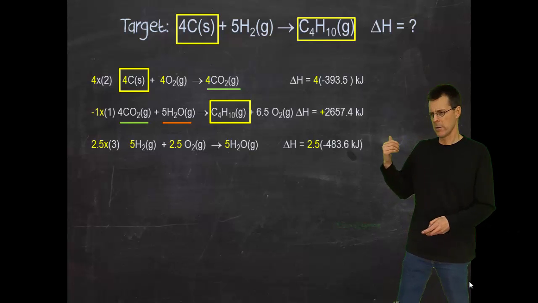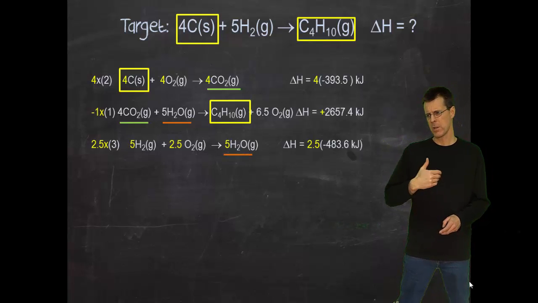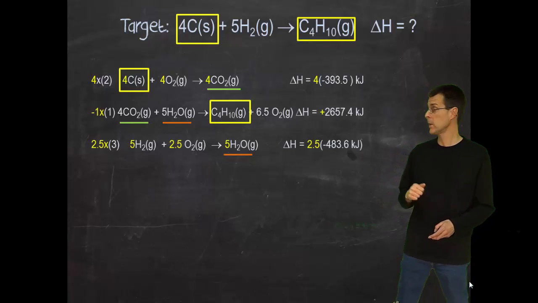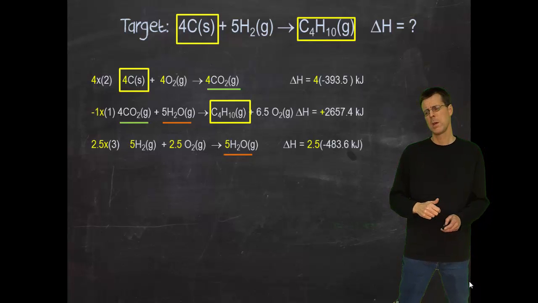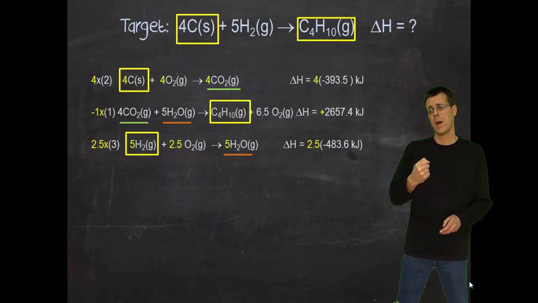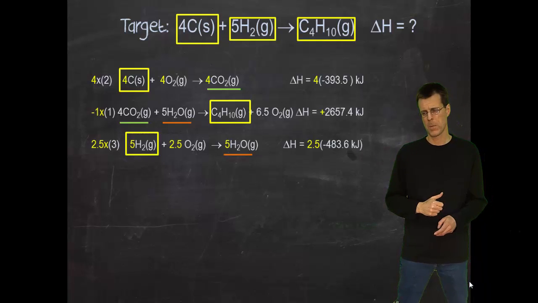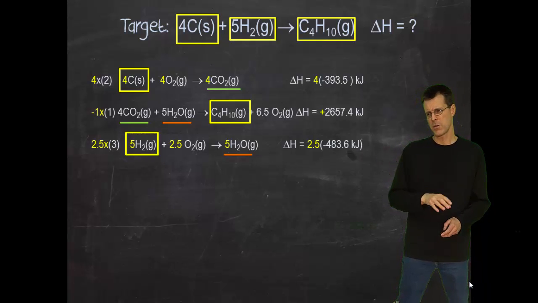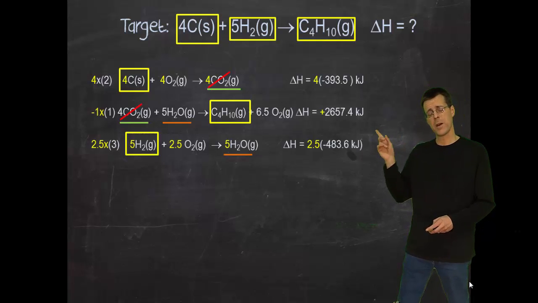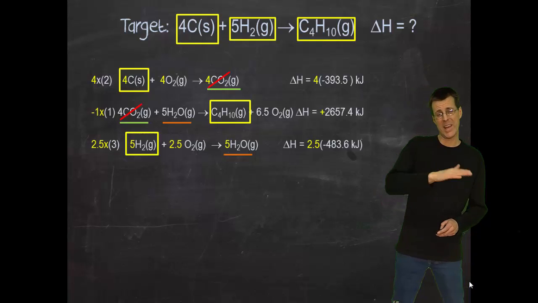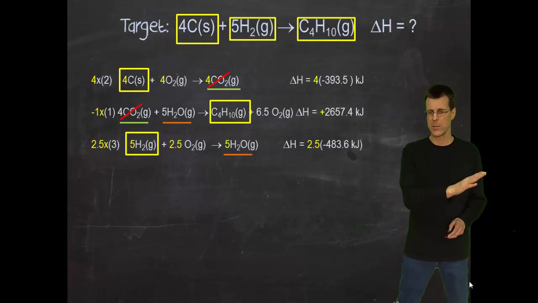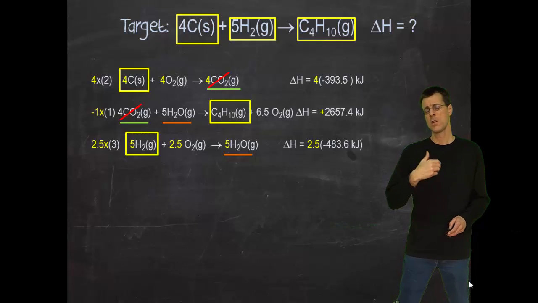So when I do that, I get 5 moles of hydrogen as a reactant, 2.5 moles of oxygen, and on the product side, this is why I did it, my 5 moles of water. Not only that, but it gave me 5 moles of hydrogen as a reactant, which, another happy accident, is what I wanted. It also gave me oxygen. Before I worry about the oxygen, if I have carbon dioxide as a reactant and a product, same state, same number of moles, I can cancel that out. Same thing with the water.